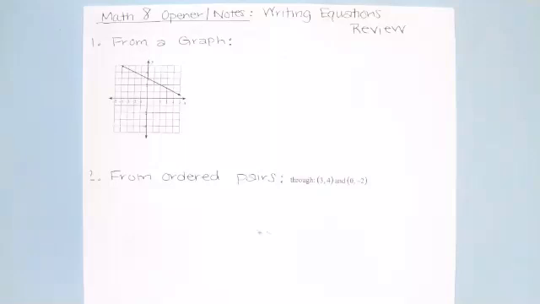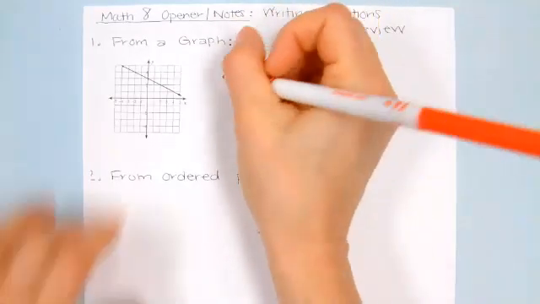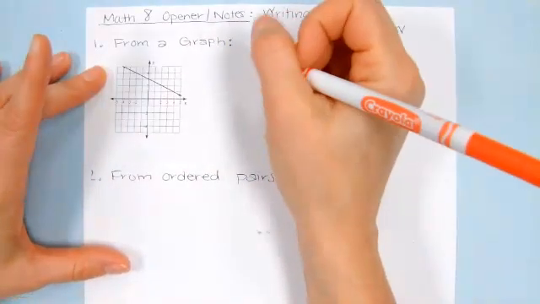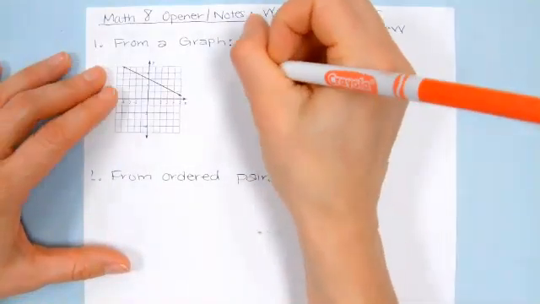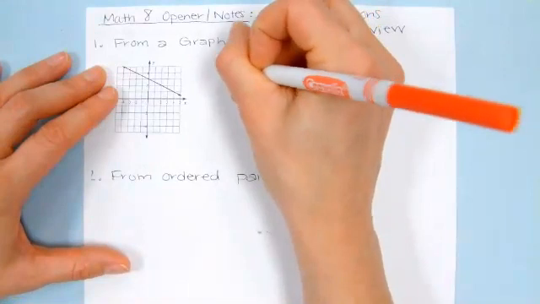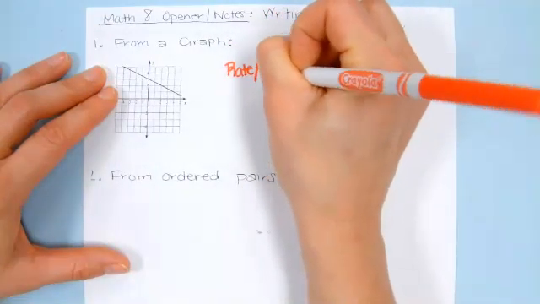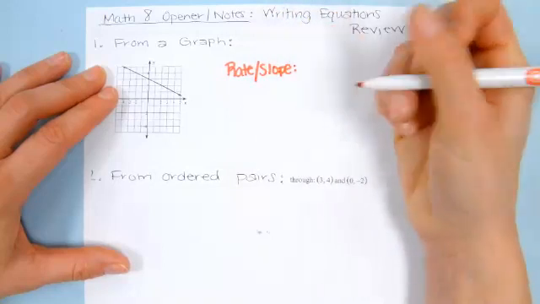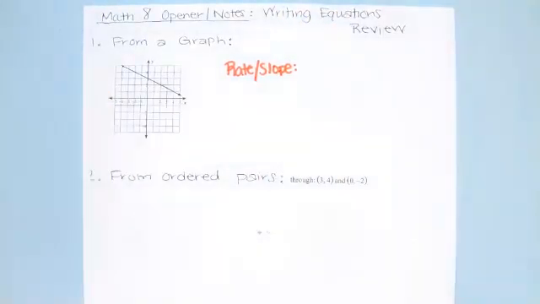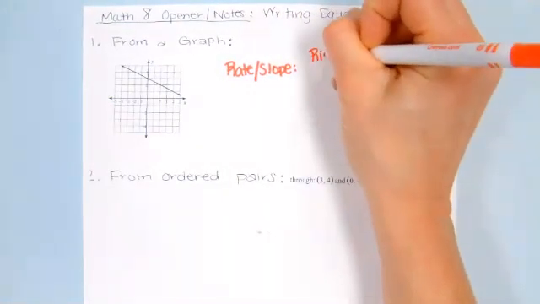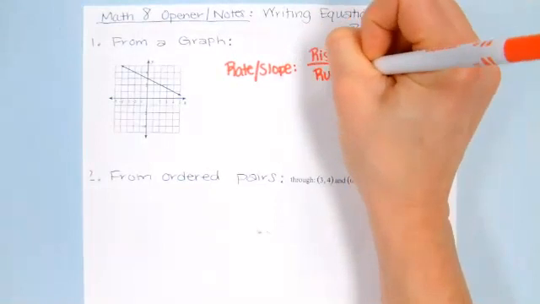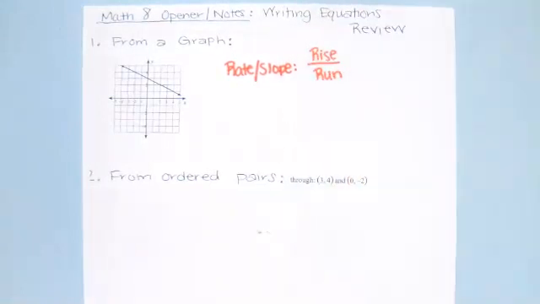Connor, go ahead. Y2 minus y1 over x2 minus x1. Which is called the what? That's the right equation. What? The rate or the slope. Yes. Okay. So the rate or the slope, and we're going to use both words, is the equation. Now, from a graph, we actually don't have to use that. We can use rise over run on a graph. Okay, so we do need a rate and a slope for every single equation we've done so far. But on a graph, the easiest way really is to use rise over run.